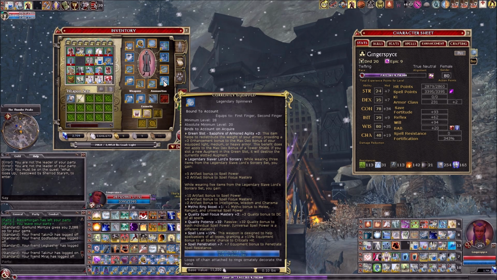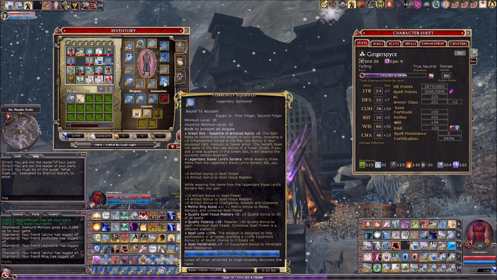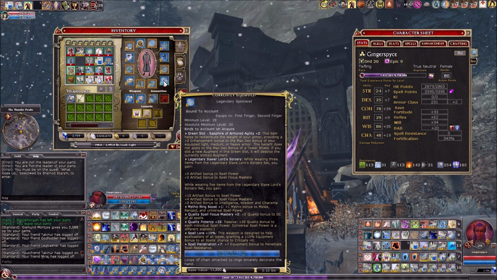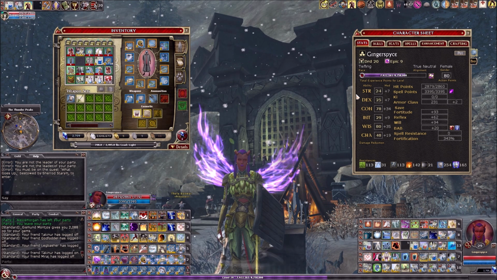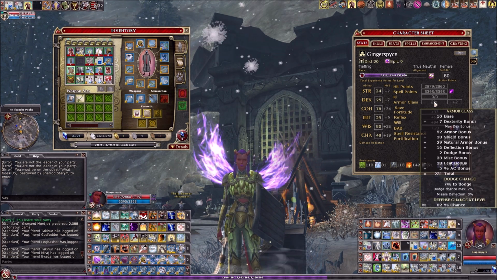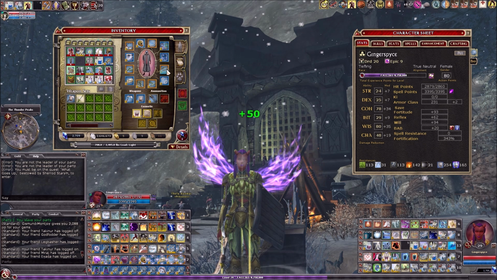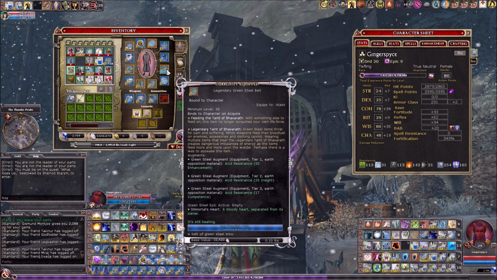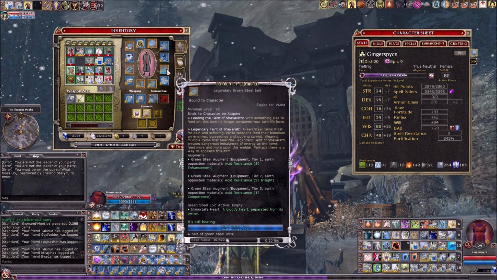Okay, so slot it up with Armor Agility +2. That increases the maximum dex bonus of my armor. What is my max dodge right now? Is 7. Okay. Alright, next piece is the Legendary Green Steel Belt. So this is the final Legendary Green Steel item. That is an acid resistance item.